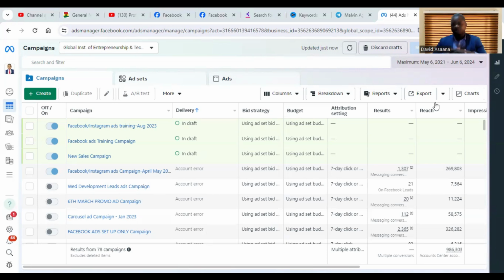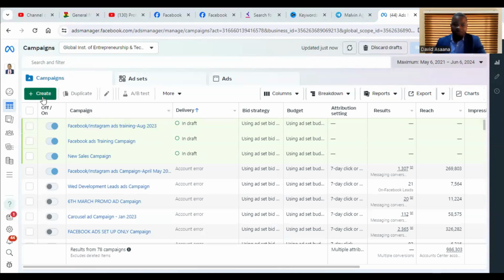Then also, if you want to run an advert on how to get leads, I've also done a video on that. You can also check it above. I will also leave them in the description of this video. You can follow to be able to run an advert for any of those objectives. However, for the purposes of this video, I'm going to focus on how to create an audience. So if you want a full tutorial on how to create the ad campaign, that is the one you will check, but this is how to create the audience.